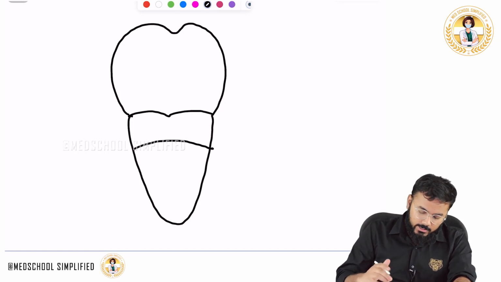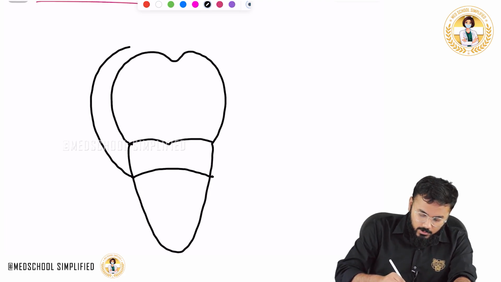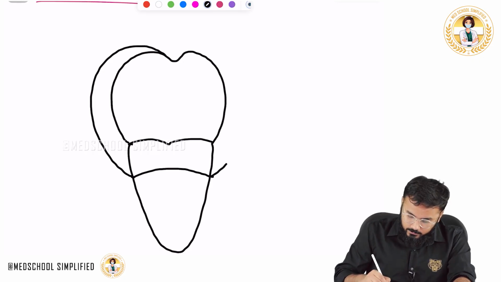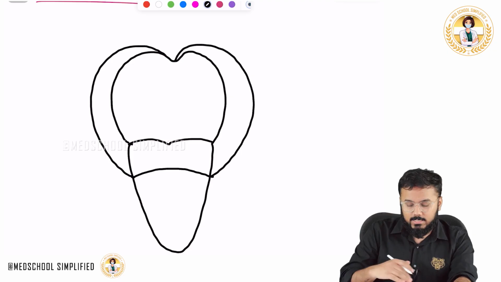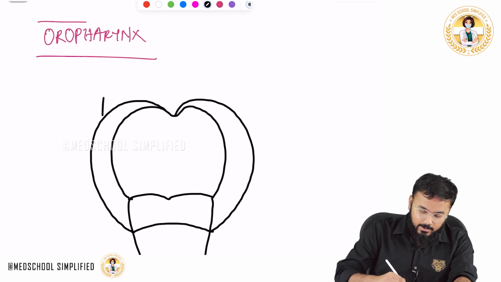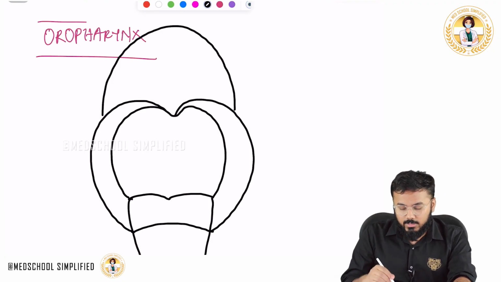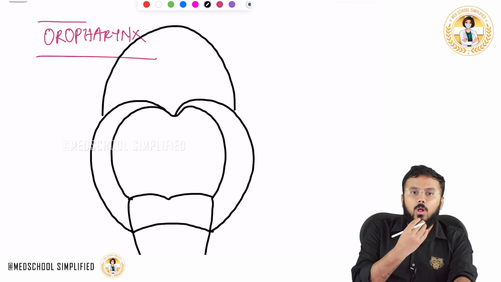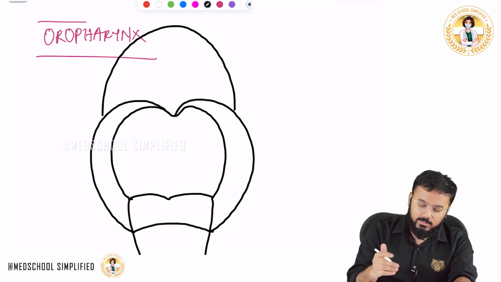Now next important thing is from the tongue border, you have got one more structure like this, and you have got another structure in this way. Now let us discuss what are these structures, and here also you have got one more structure. This is called as your soft palate. So this is the exact structure when you open the mouth. When you open the mouth, this is how the structure looks.